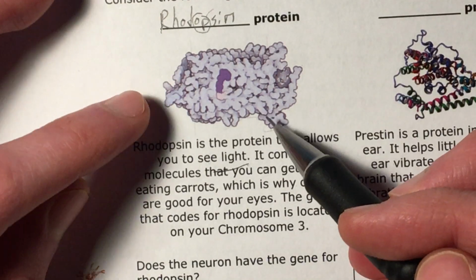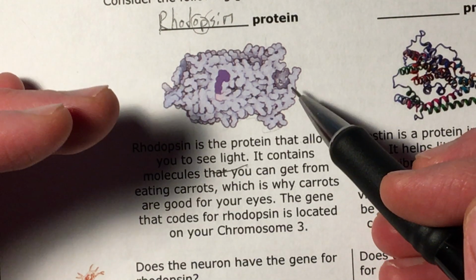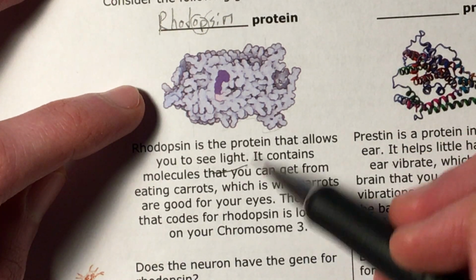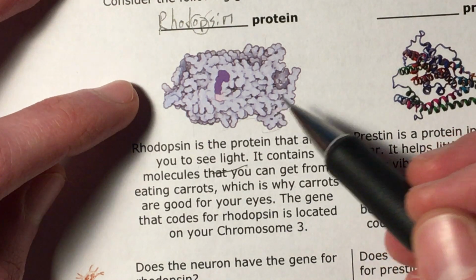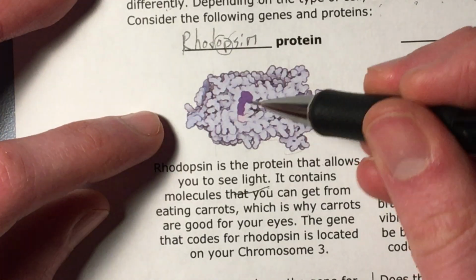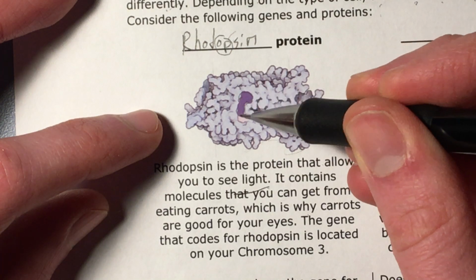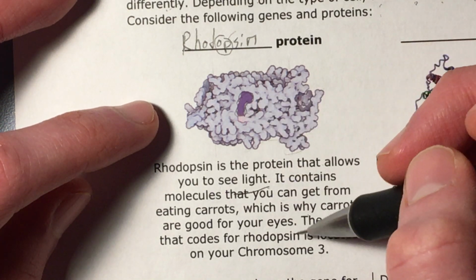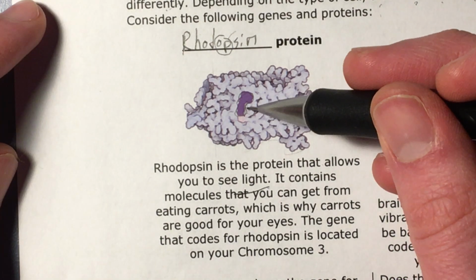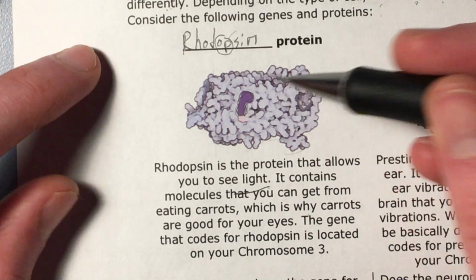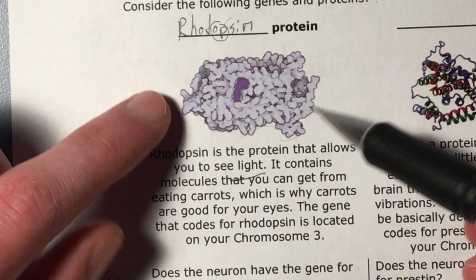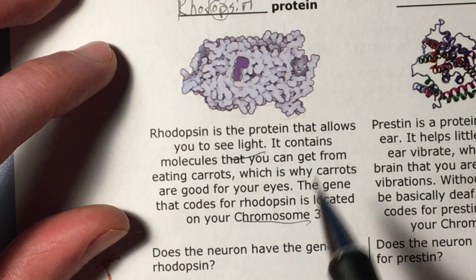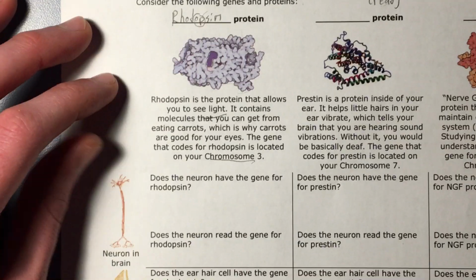Whoa, okay? Right now, you are watching this video, you're receiving light, and the only reason why you can see that light is because you have this rhodopsin protein inside of your eyes, okay? Now, it contains this little molecule right here in the center that helps it function, and you get that by eating carrots. So that's why carrots are pretty good for your eyes, because they give you that vitamin that you need for that protein, okay? So the gene that codes for this is found on chromosome 3, and the chromosome is just a bundle of DNA found inside of your cells.